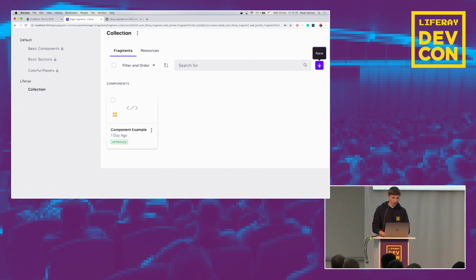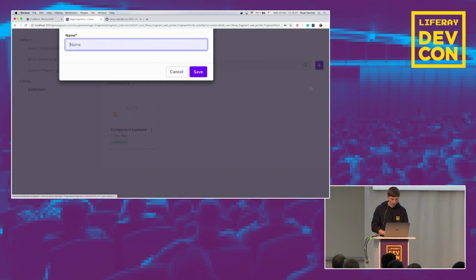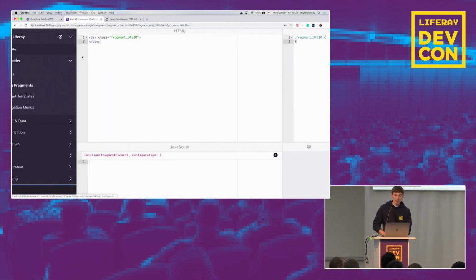So I create a new fragment, or I have a component example here. Okay, we'd better create a new one. Audi A8 component. And instead of copying and pasting the exact link to the document library resource, I can do this. I can say, okay, I'd like to have an image, using resources, A8, red, JPG, okay.